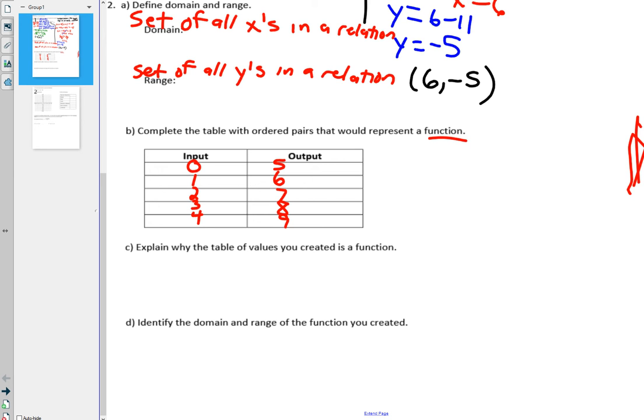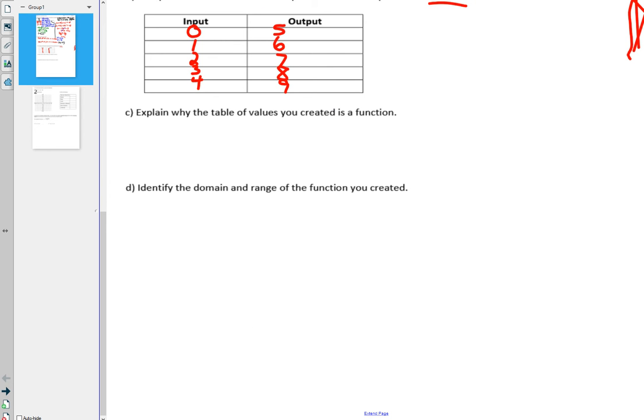So explain why this is a function. In between all the nonsense, I heard some people talking about that the x's don't repeat, which is fine, but that's kind of an elementary type explanation. I'd probably give you most of the points for that, but not all of them. A better way, I would like to see again those key words like input, output. Notice how they even used input, output. Even if you were to use x's and y's, that's fine. But you would say each input has exactly one output.